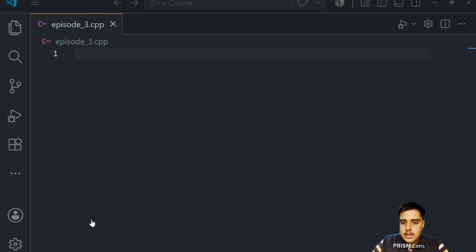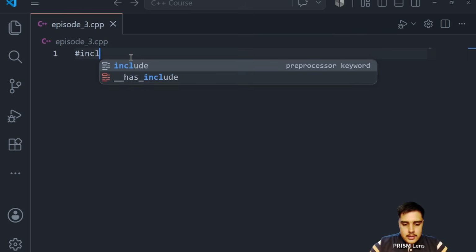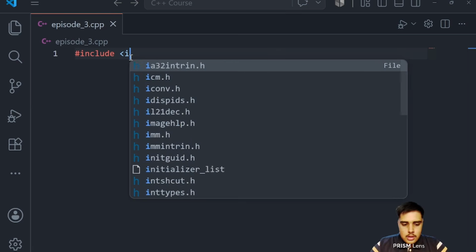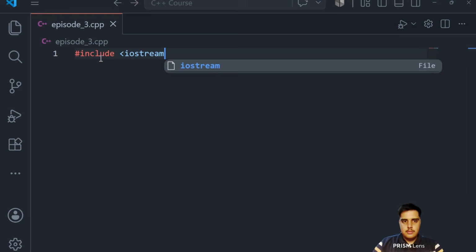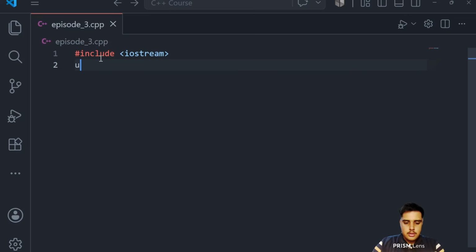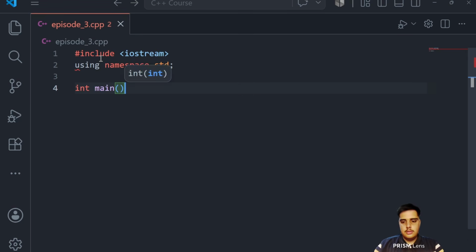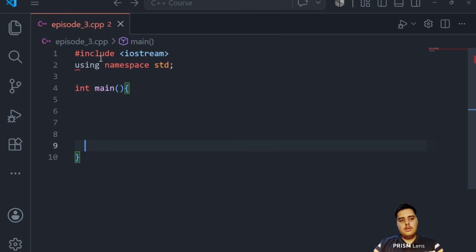So here is our screen. Firstly, I will write hashtag include iostream, using namespace std, int main, and at the last return 0.